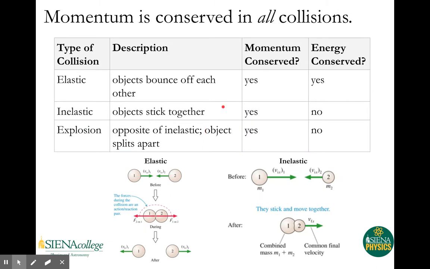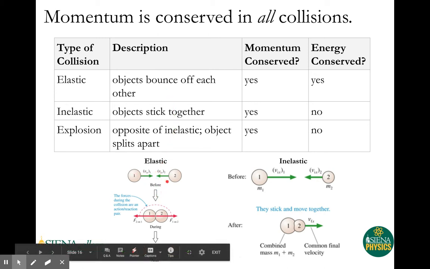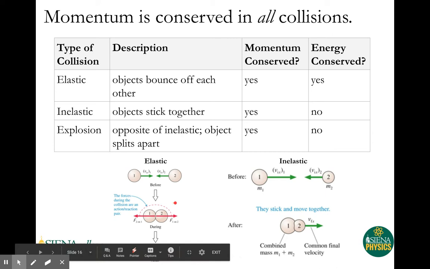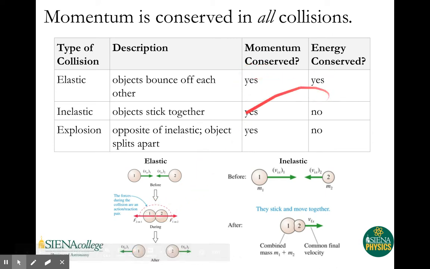Okay, momentum is conserved in all collisions. It's really useful when we're trying to analyze collisions. Whenever you see a collision, you should think, I need to apply conservation of momentum, right? Collision, conservation of momentum. Okay, so there are three different types of collisions. The first one is elastic, and that's where two objects come together, or even three objects, and they bounce off each other. But it's a very clean interaction. They maybe deform momentarily, but they spring back, and there's no energy loss in the system. So momentum will be conserved, and energy is conserved.